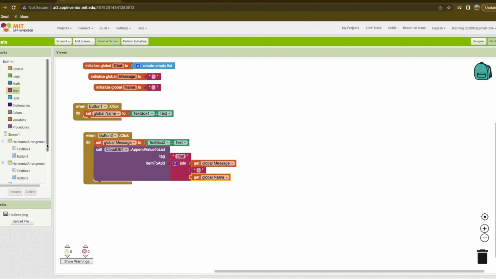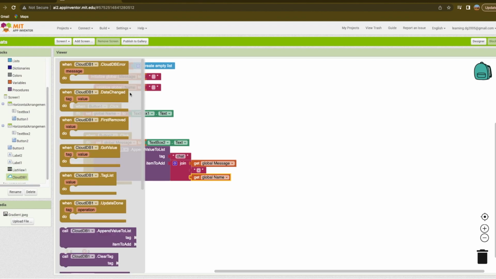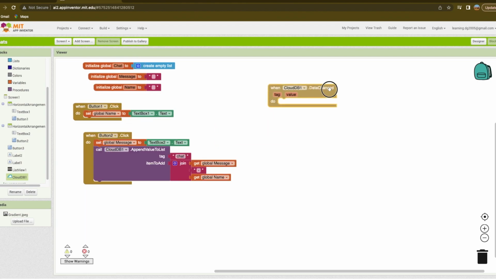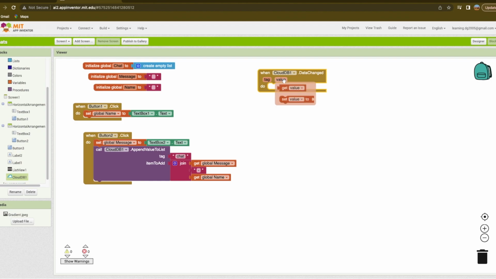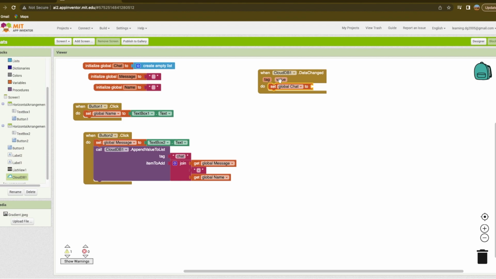Now we will go to CloudDB. Now we will drag this CloudDB1.DataChanged. So now the value, we will store the value in the chat variable. So set global chat to get value.